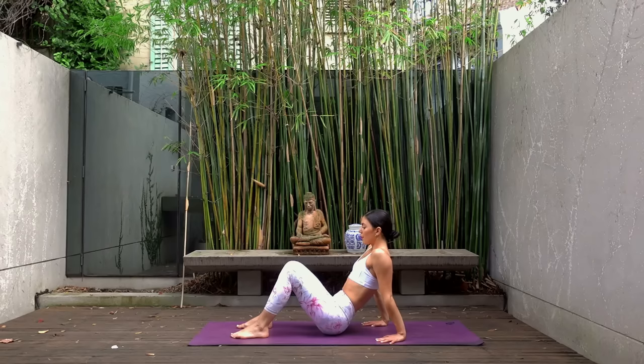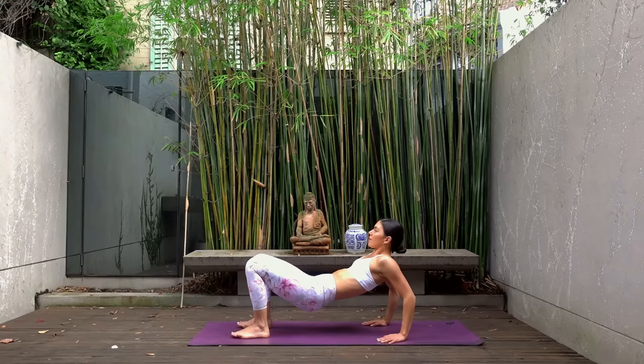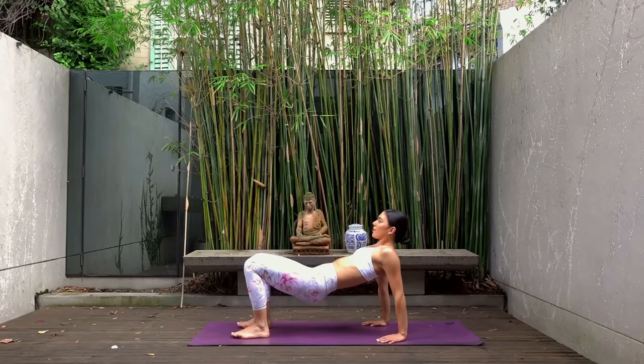Let's pulse the elbows down and down. So a little bend and bend, just for 6, 5, 4, 3, ouch, 2, and 1. Well done. Press your hips up a little bit further and then release them down.